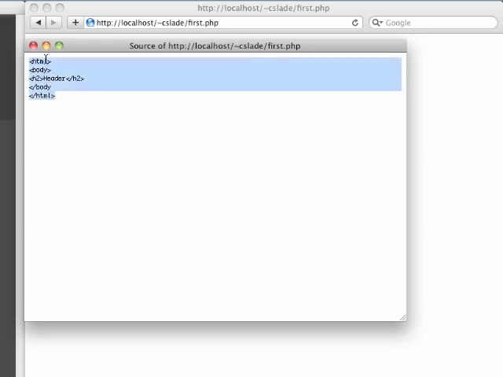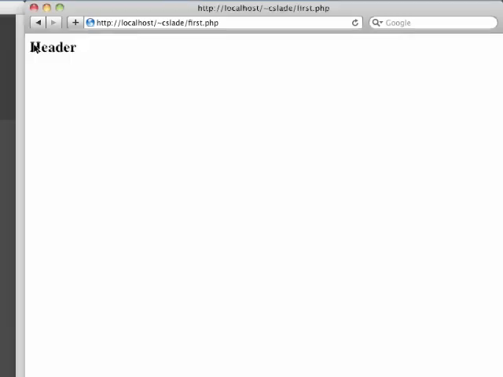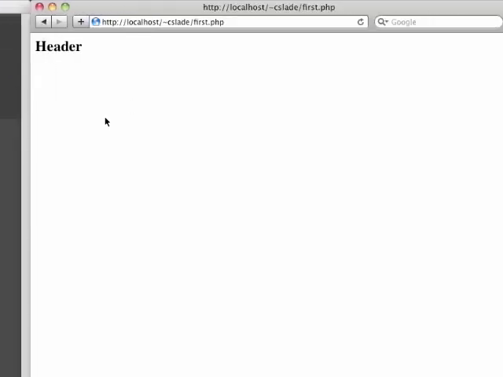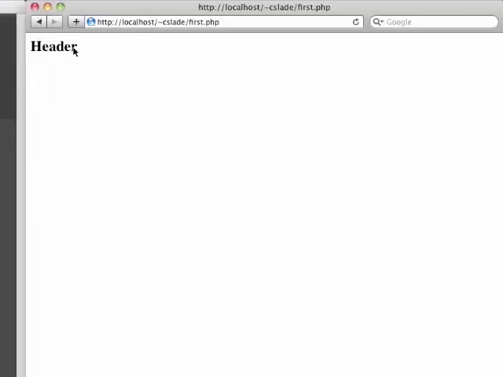by my PHP page. So what happened is I pointed my browser to it and made a network connection to the web server. The web server ran this program, and this program printed out a bunch of HTML tags and this header here in between the header tags right there. And when it printed that stuff out, it sent all of it over to my browser, and my browser then displayed it.